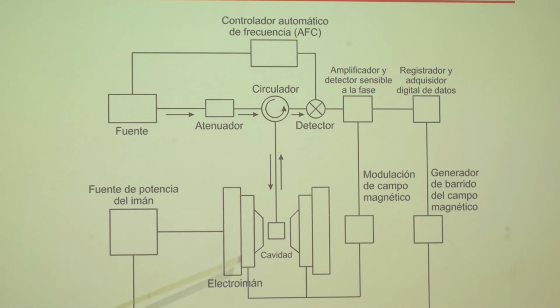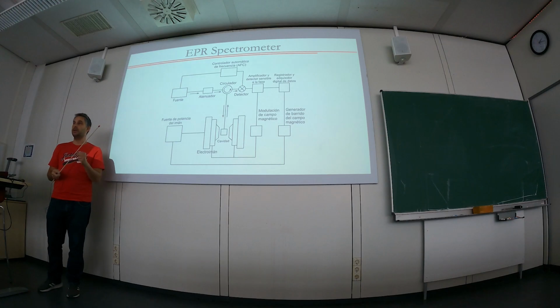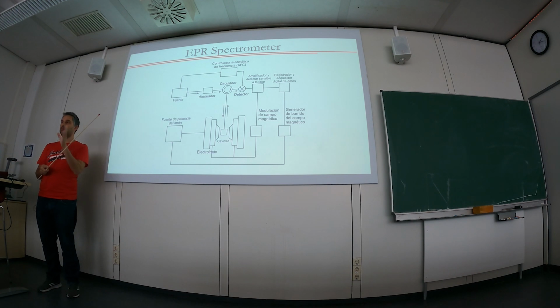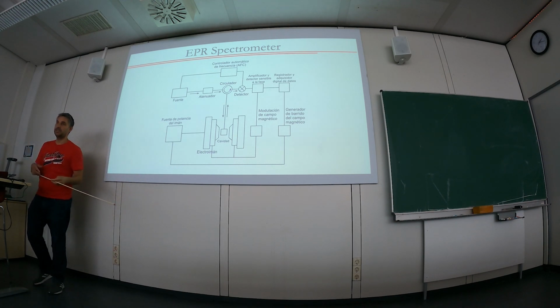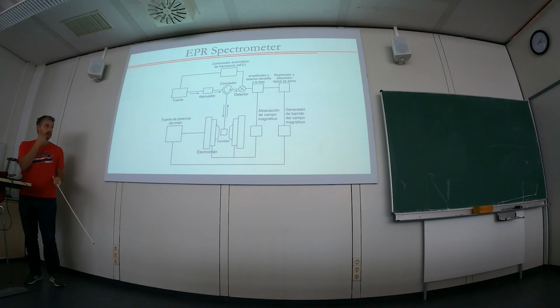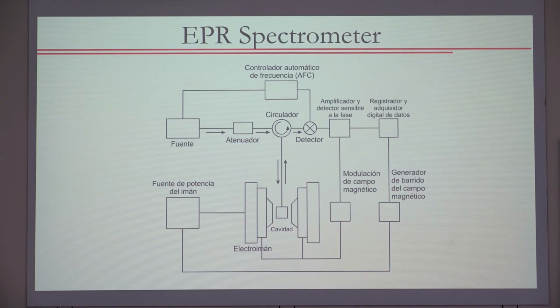So you put in a sample and you sweep the magnetic field, and when you reach the resonance condition, there will be absorption of energy by the sample. So the returning wave will weaken, and there's a detector, a diode, that will sense a fluctuation in the energy it is receiving and transform that into a signal. Then you have digital electronics that will digitize that signal and take it to the computer.